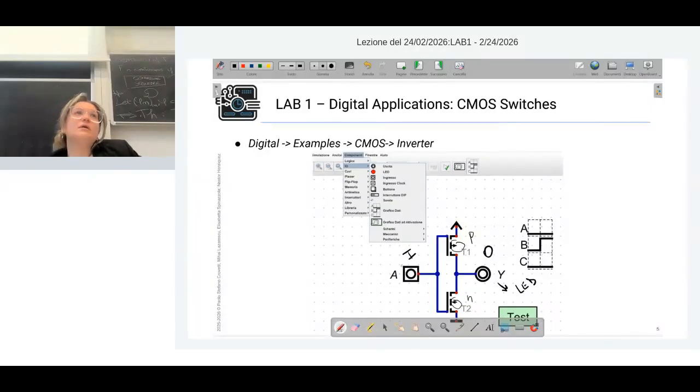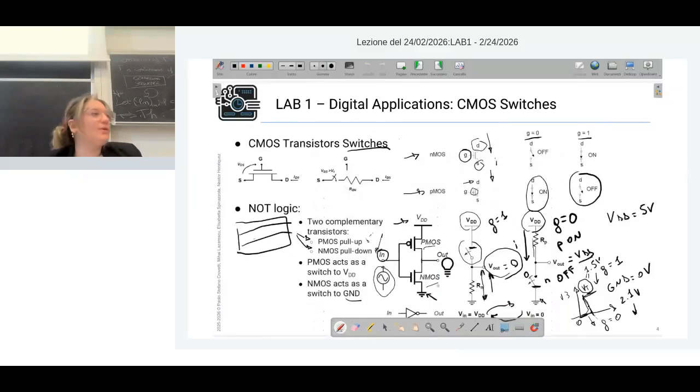Yes, A. But physically, what is it? Based on what I told you before, what is the input? I told you that here I will probably introduce a generator.